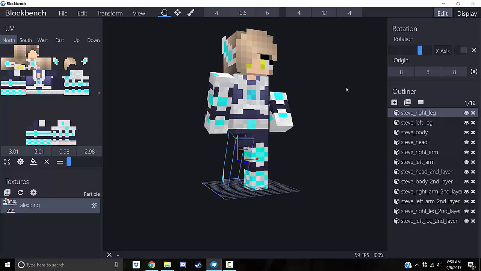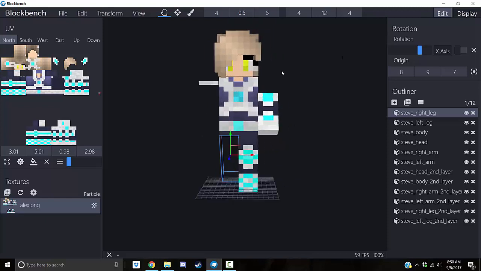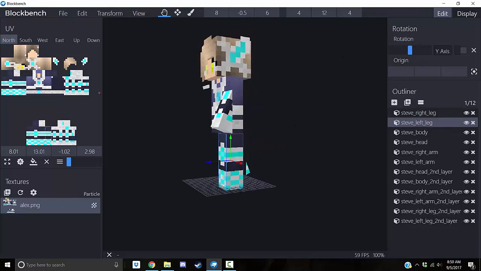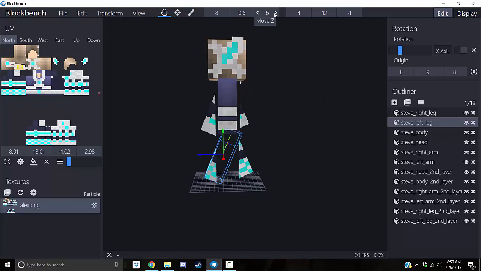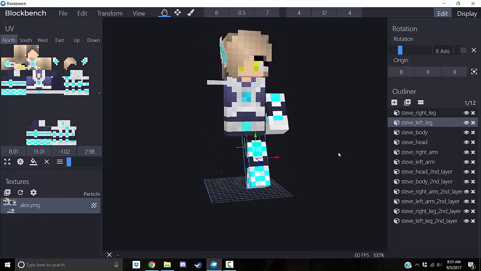So go here. Get the leg looking like that. Then we're going to readjust the leg so that it's back a little bit, up one, just like that. And then the left leg, we're going to go X, go like that, back a little bit, up one. Oh, no, sorry, forward up one. There we go. So now we have the first step, okay?